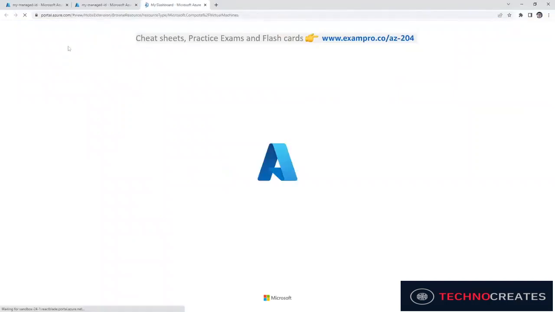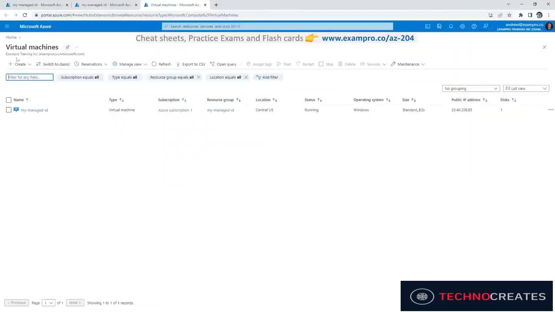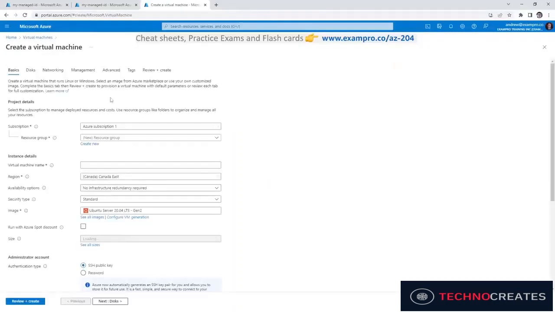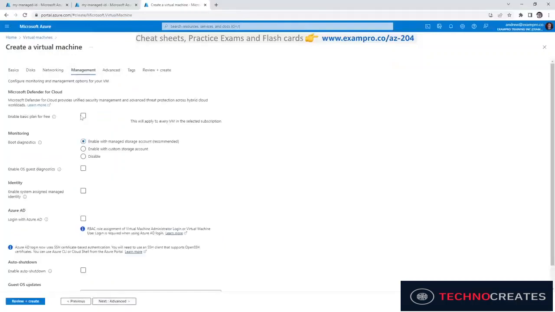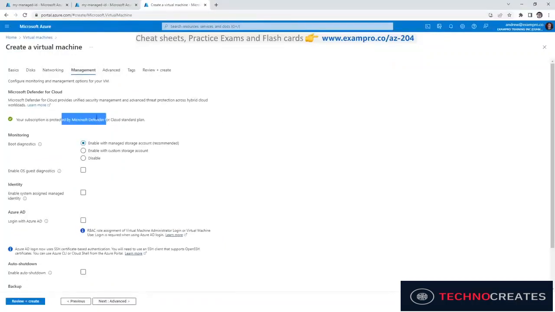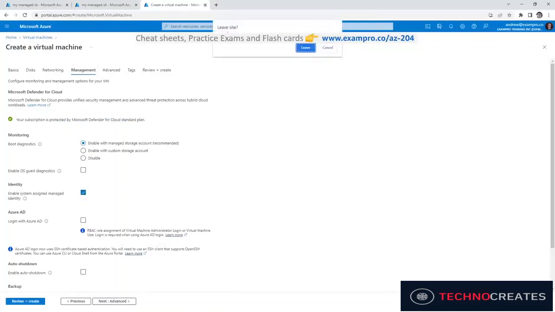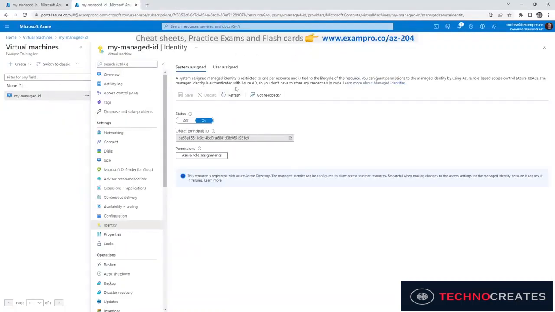We'll just pretend like we're setting up a new one. We're not actually going to set one up, but when you are setting it up, and we go over to advanced, management, we would checkbox it on here. But that's not what we did. So we forgot to do that, but we turned it on here. So hopefully it works without us having to restart the image.